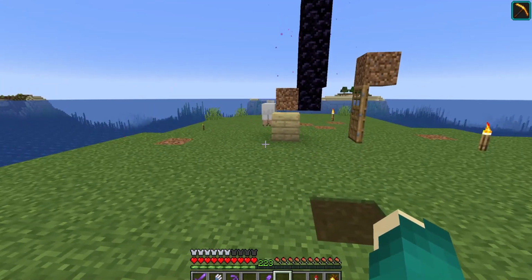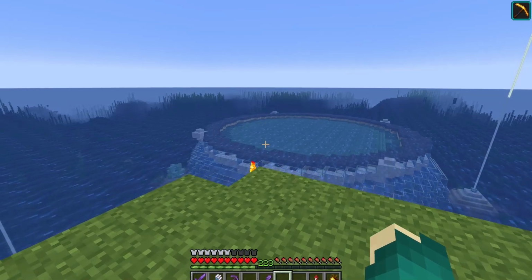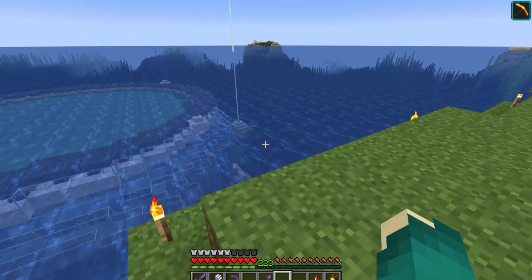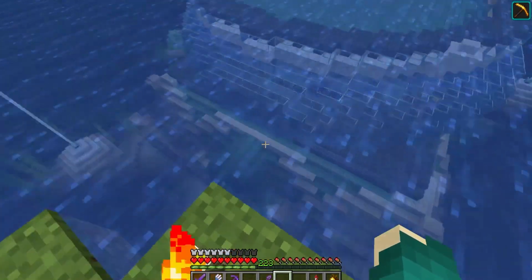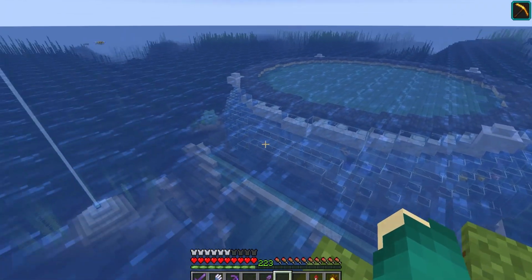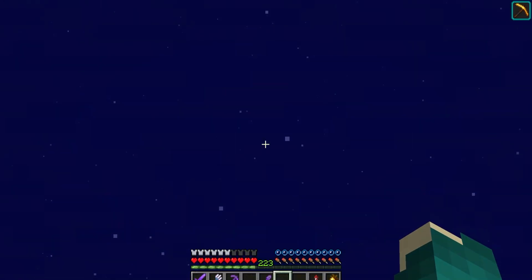So I'm assuming that's what happened to sheep number 2. We need to rescue this one sometime. I just haven't gotten around to it. And the portal is just a temporary portal until I can get that moved underwater somewhere. But let's go ahead and dive right in, shall we?